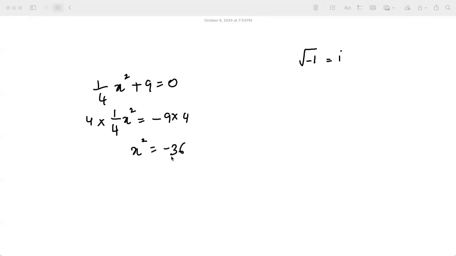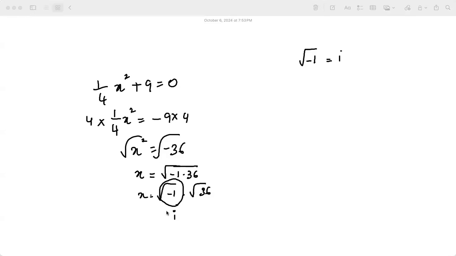You will never have a square with a minus, right? So when you take the square root, you end up with a minus inside the radical. That's tricky. So here I can split this out as -1 times 36, correct? So x will be equal to the square root of -1 times the square root of 36. The square root of -1 can be put as i, and then the square root of 36. So x equals what? Plus or minus 9i? Plus or minus 6i, the square root of 36. Any questions? Did you have any questions here? No. Any questions?